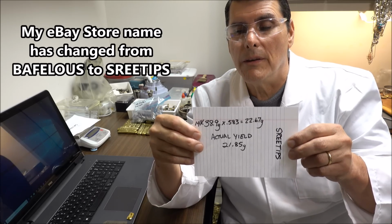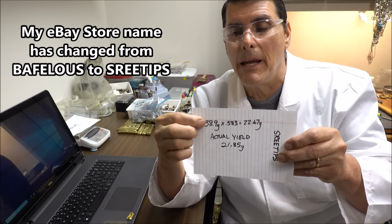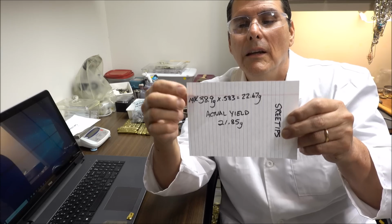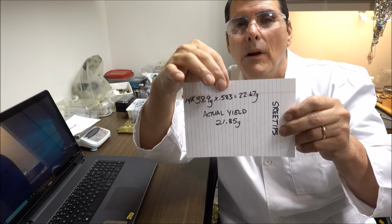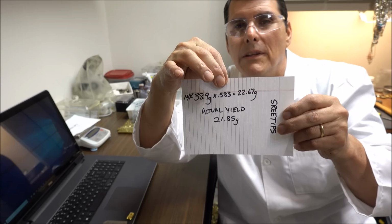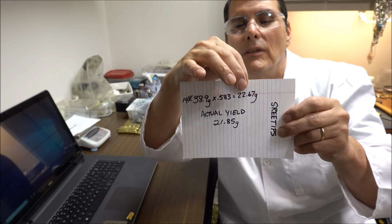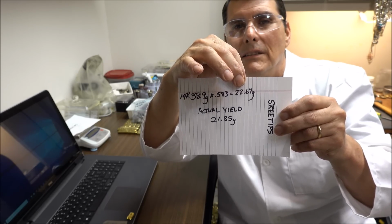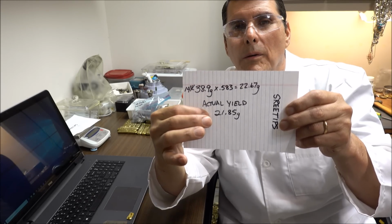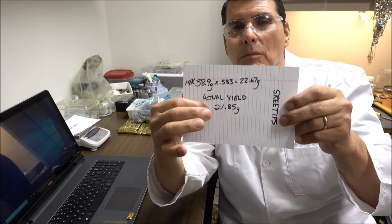I just wanted to show you the results we got here. I had 38.9 grams of 14K gold. Multiply that by 0.583, which is the theoretical yield on 14K. And I should have got 22.67 grams. The actual yield was 21.85 grams.